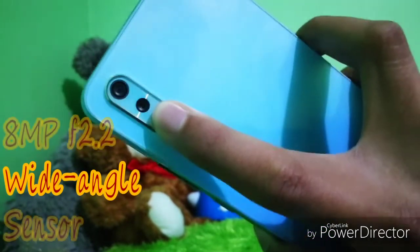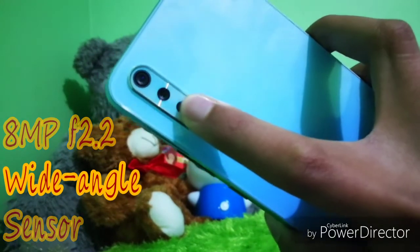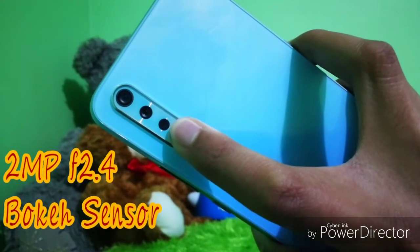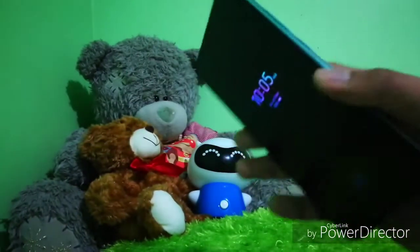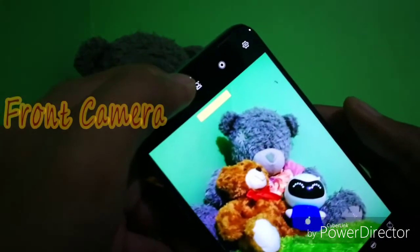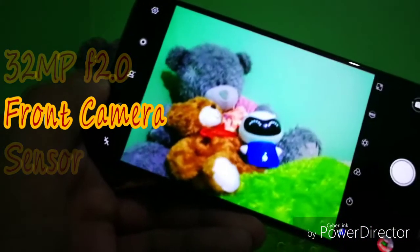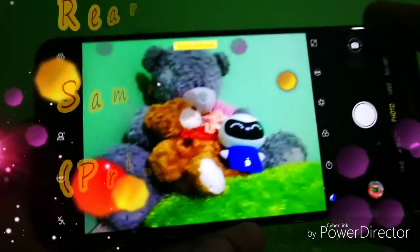Next, we have 8 megapixels, f/2.2, wide angle lens. And of course, we have the bokeh sensor. It's 2 megapixels at f/2.4. Alright. So, let's go to the front, guys. Front camera. Okay. This one is 32 megapixels, f/2.0. Now, I'll flash some sample photos and videos here so we can check.